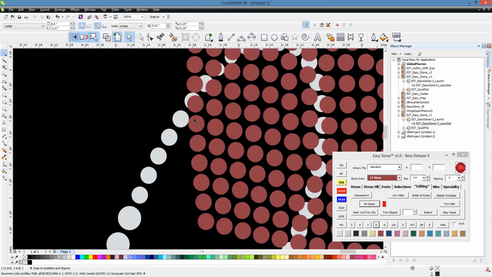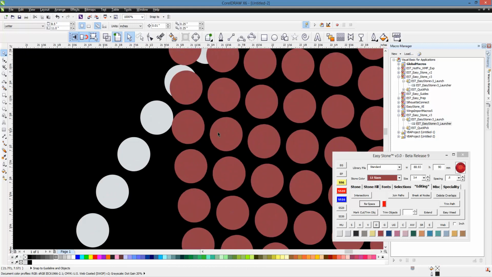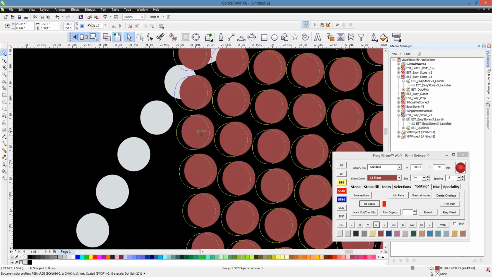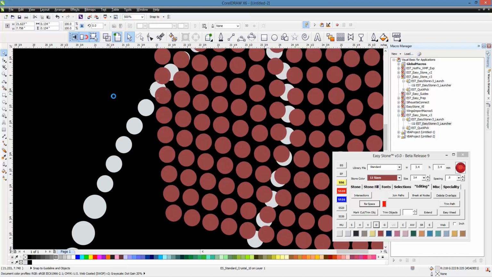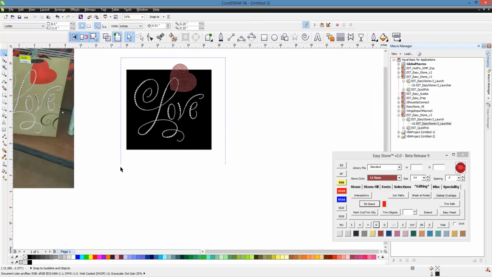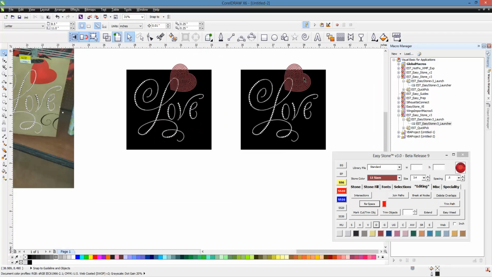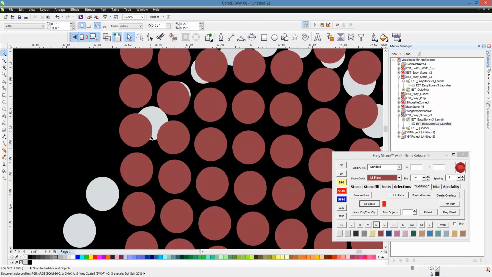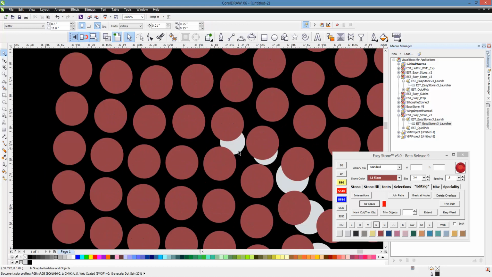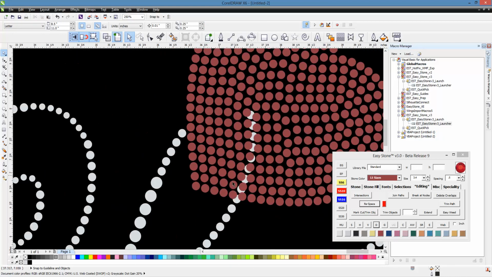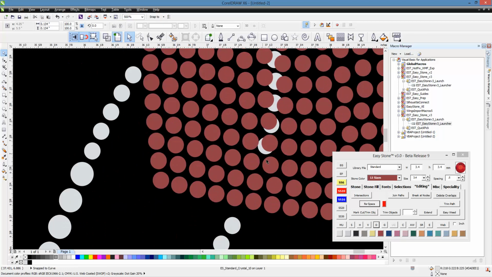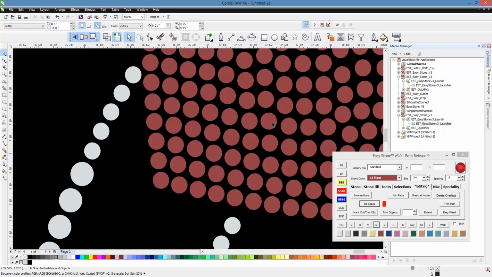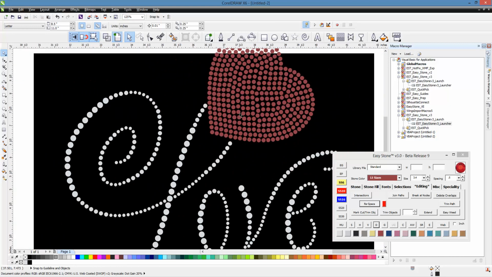And then once we have that in place, then of course we can, I'm just going to nudge it just a little bit. We can delete any, tell you what, let's copy this just as it is, because I might want to use that love for something else without the heart. So rather than have to recreate all of this, we'll just make a copy. So you can see we're just coming in here and deleting the overlapping stones. We don't want to delete our heart. So that takes care of our stones.